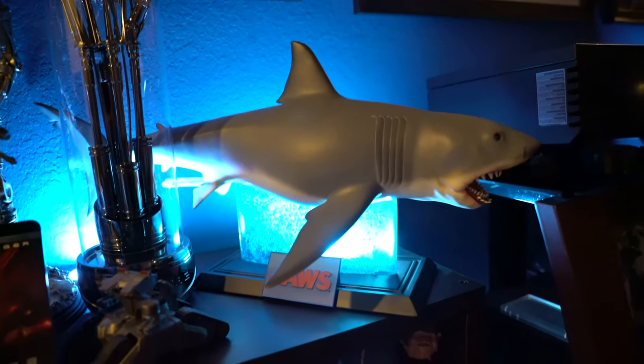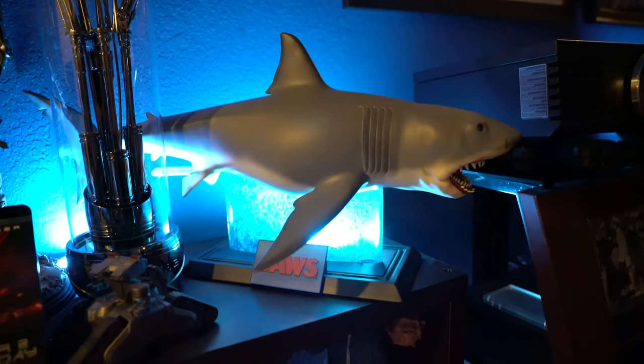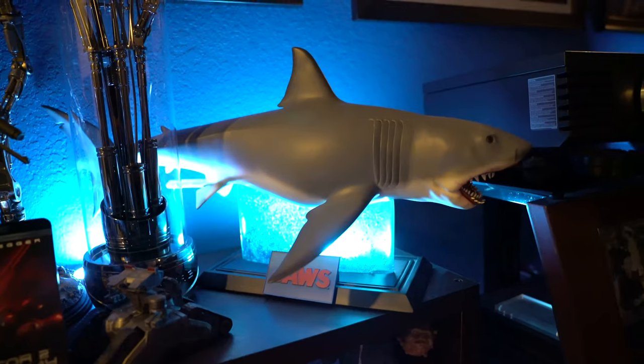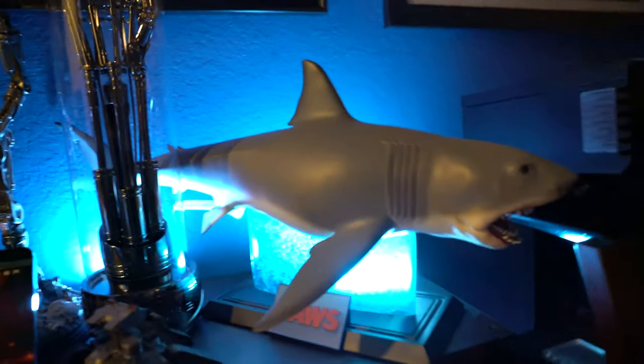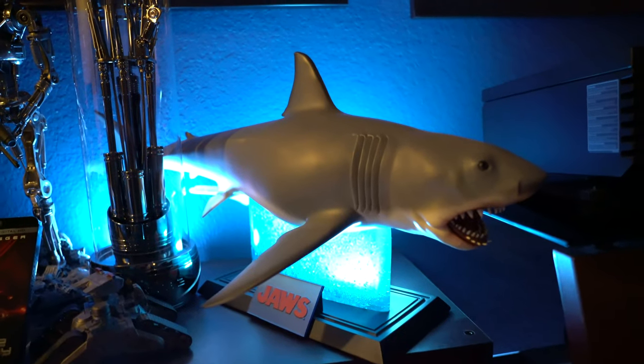And it actually comes with, which I still have, I have the box in storage, reprints of the original blueprints and everything. Absolutely love this piece. This is not going anywhere. I'm gonna keep this as long as humanly possible.